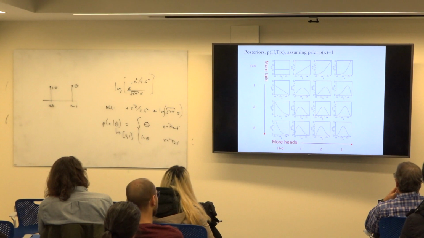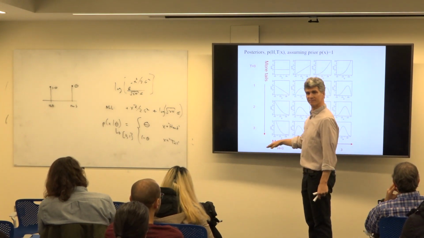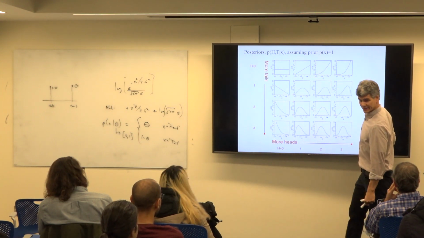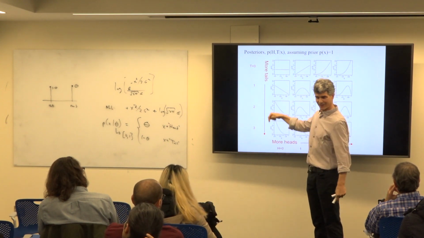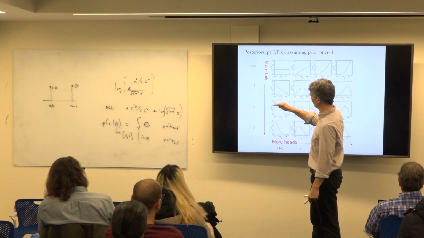And of course, what happens if you flip more coins? We can make a table which expresses the number of heads on this axis, the number of tails on this axis. Unfortunately, it's kind of upside down, so the tails are increasing this way. It should really go the other way. I keep meaning to flip this, but I didn't.